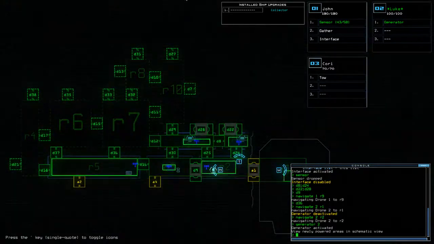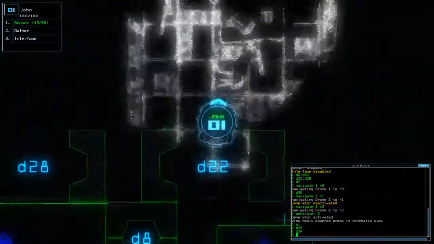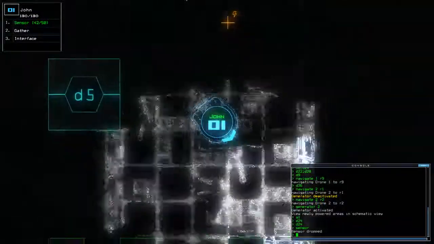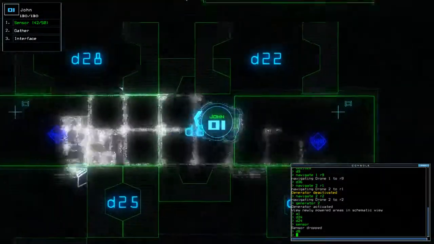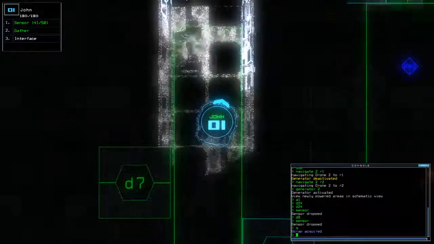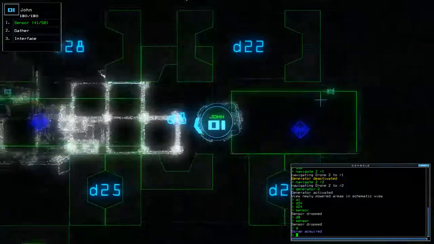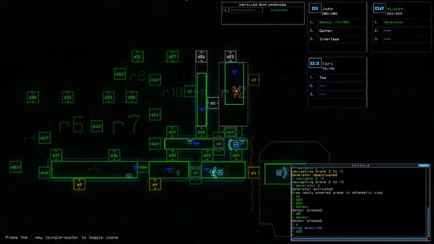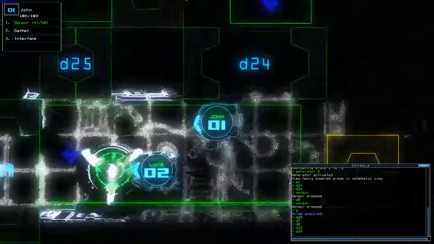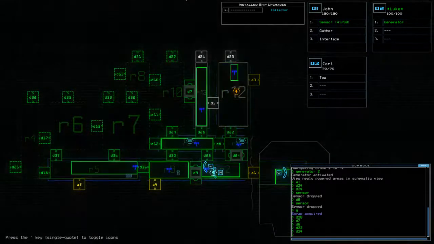Okay, so these rooms appear to be okay. Another generator, another airlock. Okay. It's going to be one of those missions, I think, where it's, you know, slow and steady wins the race. D7, D8, D22, D24. Can I open up anything else? We could probably do... we're doing that one anyway, so there's no point in putting that one there at the moment.